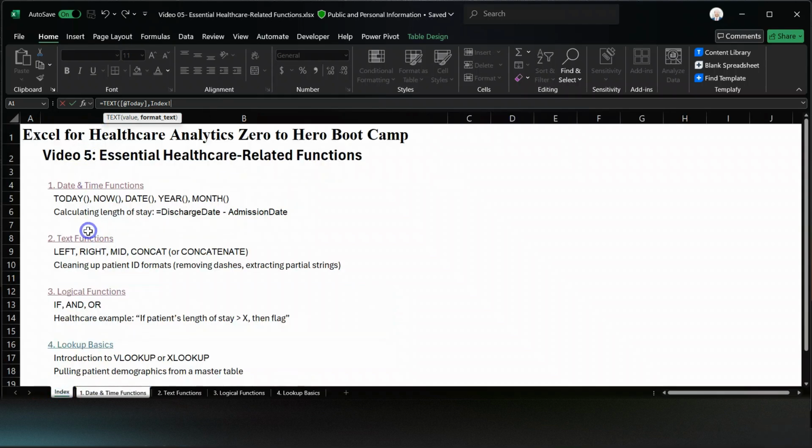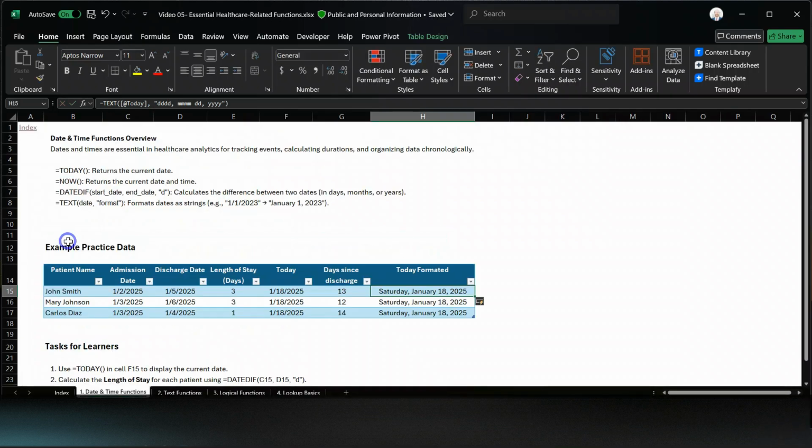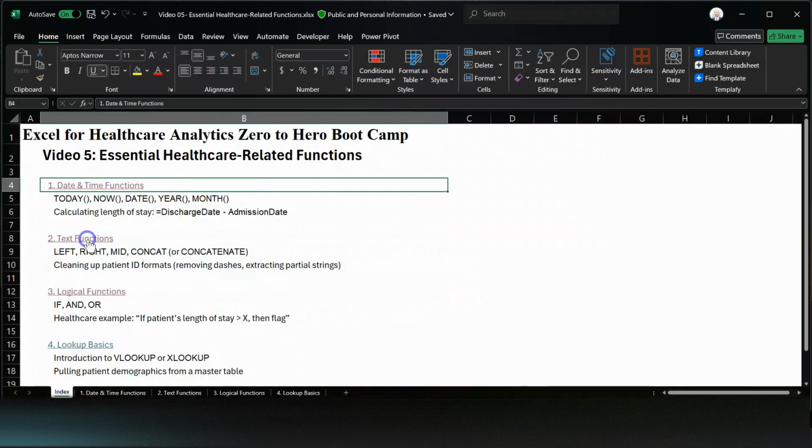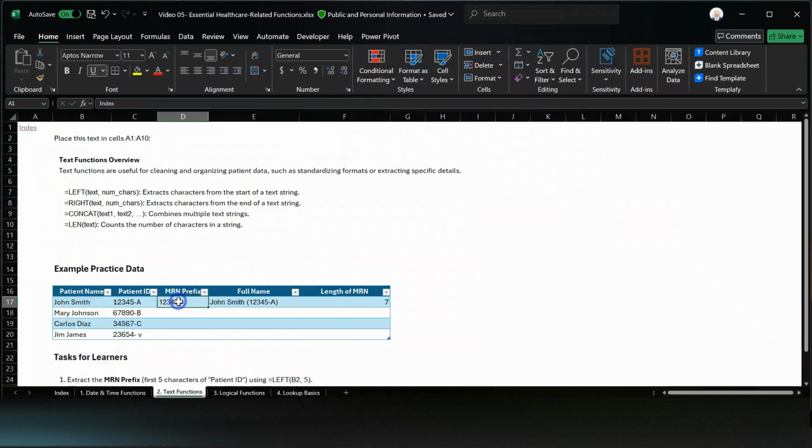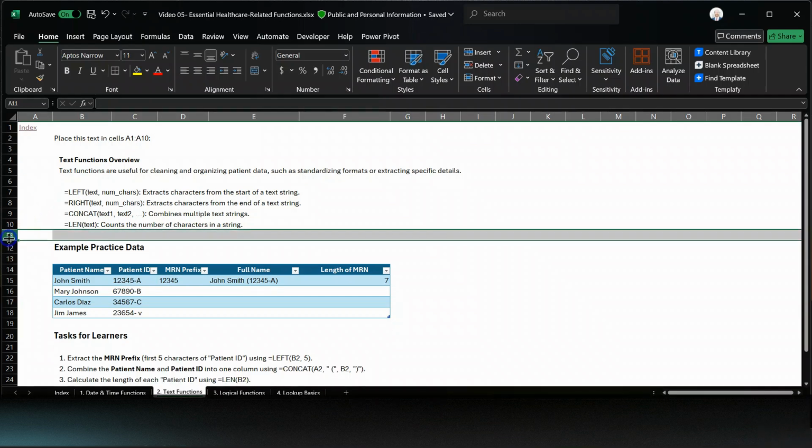We've done date and time functions. We're going to move on and look at some different text functions. This becomes handy in Excel when you're working with things like IDs. In healthcare, unfortunately, sometimes the medical record numbers or the primary ID we use to point to a patient has letters and numbers. Now, that can be really tough in looking at that information and joining on it directly and using it. So there are times when the medical record number, even though it has letters and numbers, we just want to keep the numbers. So this is actually a very common use case for me to use these sorts of text functions.